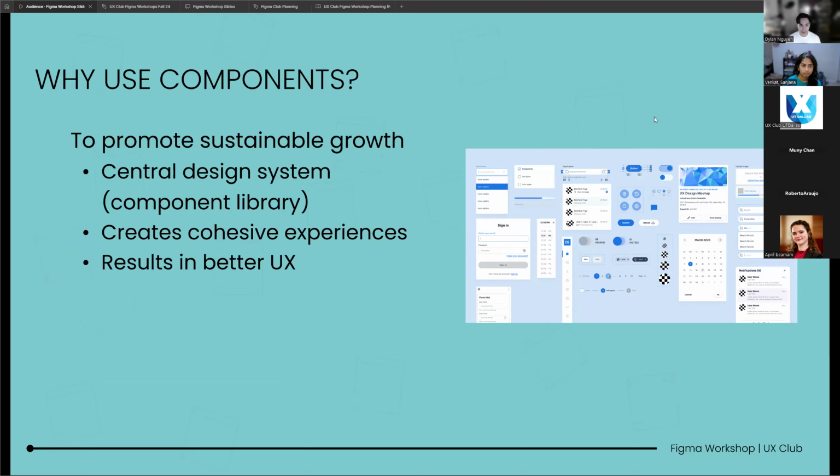The easiest way to do this is to use something called a central design system. This is composed of various aspects that we won't get into, including rules and style guides. But most importantly for us, it also contains something called a component library. This is where all of your components live, right? Every time you come up with a solution to a problem, you can save it to this library so that yourself and other designers on your team can reuse it later. It's just a way for everyone to be on the same page about how we go about solving problems so that we don't have to reinvent the wheel every time we come to a problem.